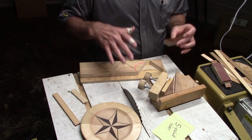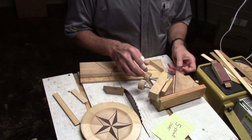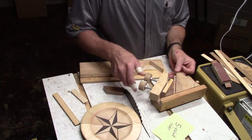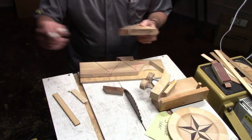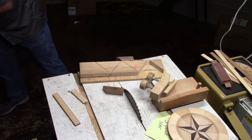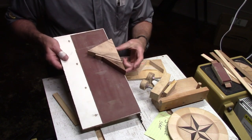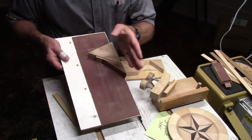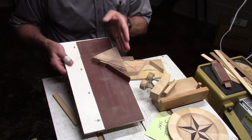This technique is very efficient for material, but it's a lot of effort. I have to do this 10 times. And then I have to trim this edge true. And I'll do it with this jig. I have a depth stop over here that gives me about 20 thousandths of an inch. And I'll run this through, and if it's not enough, I'll take another 20 thousandths and run it through.